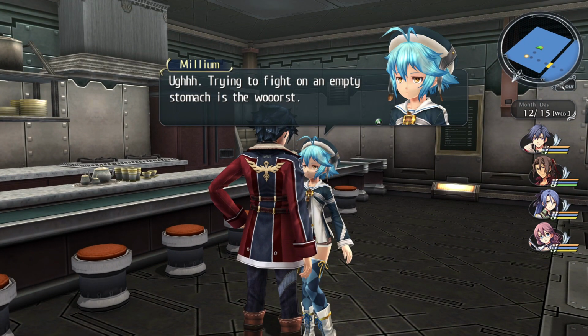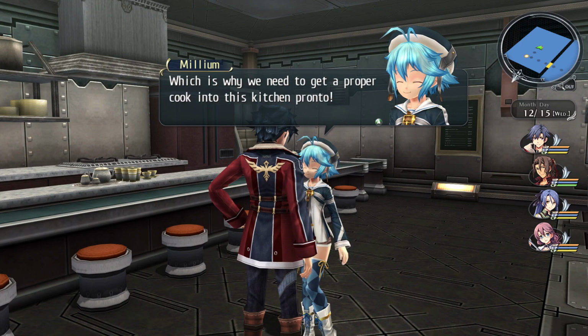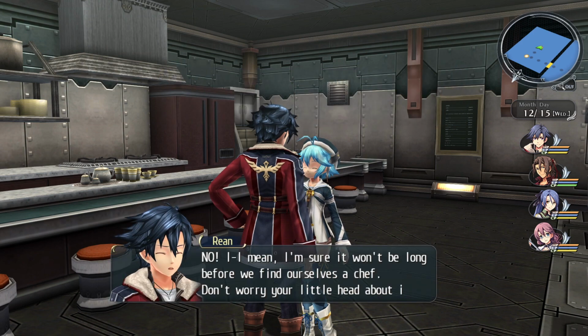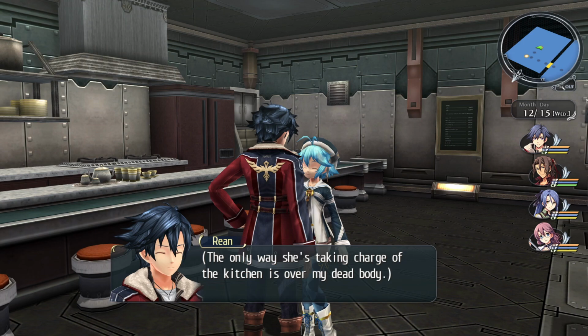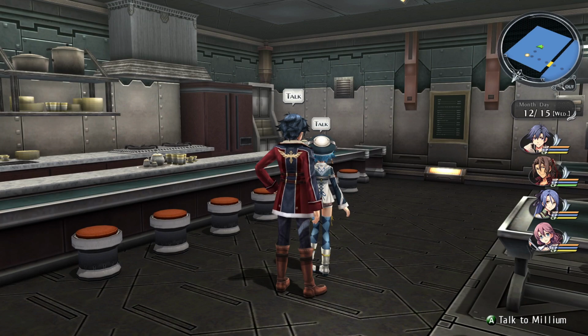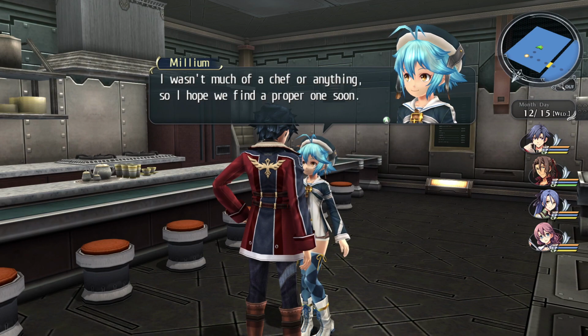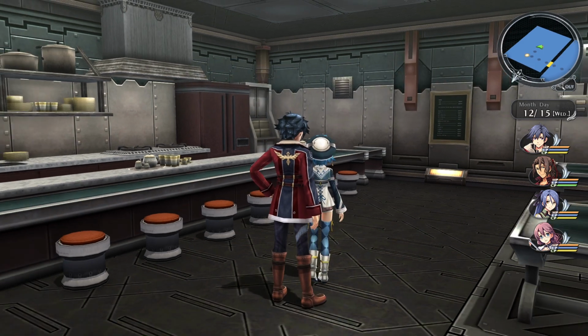Trying to fight on an empty stomach is the worst. Which is why we need to get a proper cook into this kitchen pronto. Unless you want me to start running it. I was basically the star of the cooking club, you know. No, I mean, I'm sure it won't be long before we find ourselves a chef, so don't worry your little head about it. The only way she's taking charge of the kitchen is over my dead body. Well, she was part of the cooking club, so she probably has some skill in the kitchen, I'm sure of it. Oh well, to be fair, by star of the cooking club, I mean designated food sampler. I wasn't much of a chef or anything, so I hope we find a proper one soon.